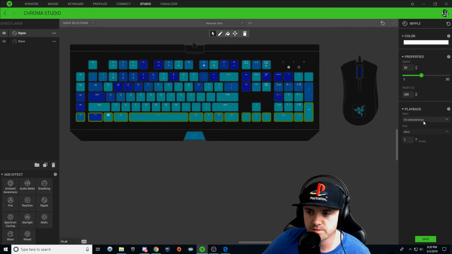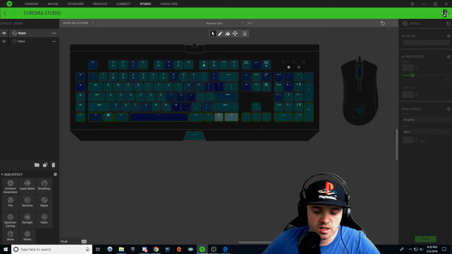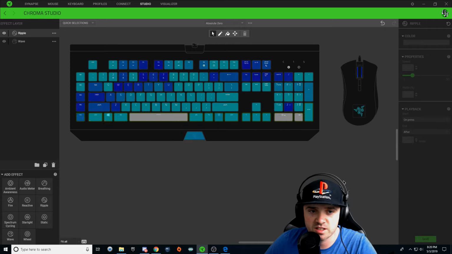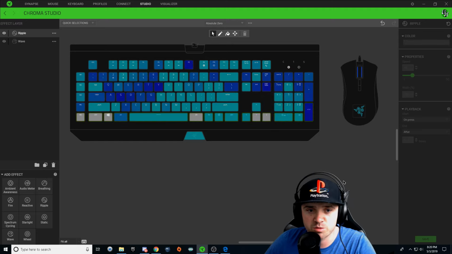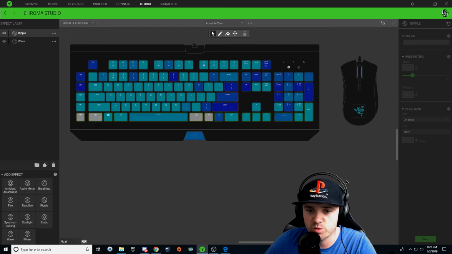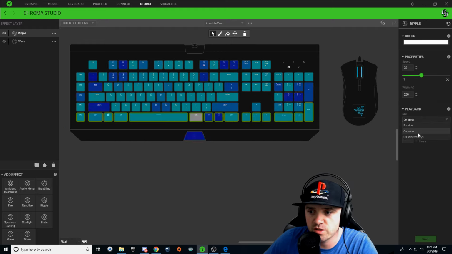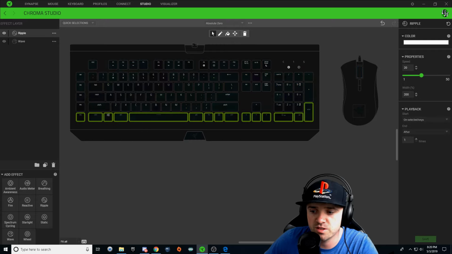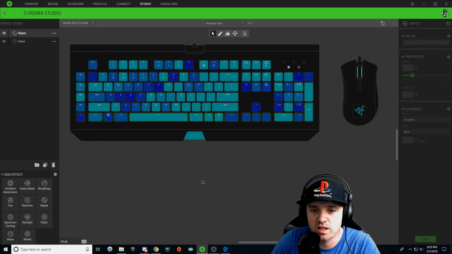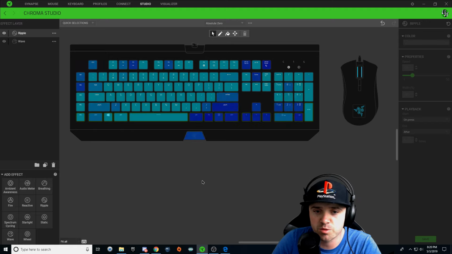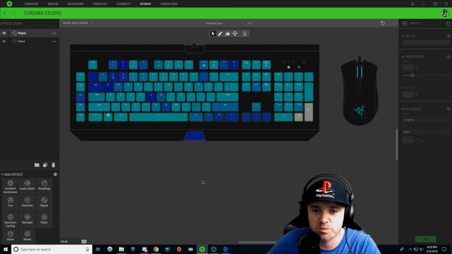For instance, if I have it on press and I hit save and I press any of the keys like this, right now I'm pressing the 5 key. I'm just pressing 5, and you're seeing a ripple on that line. If you choose that line and you change the start to on selected keys, hit save. Now it's only going to make a ripple when it's on that line. You can see I'm touching the upper part of the keyboard. It's doing nothing. If I press the bottom line, you can see that ripple effect.